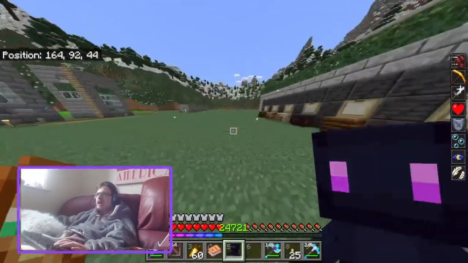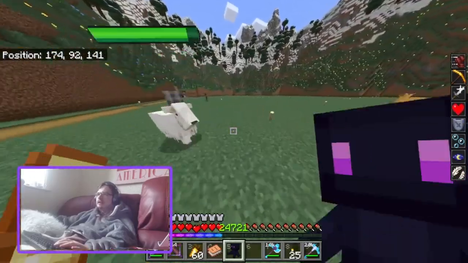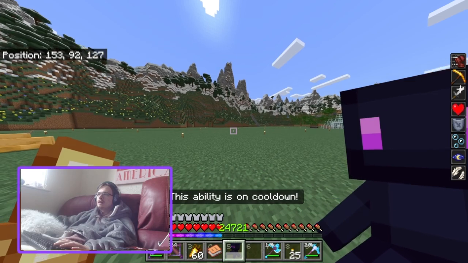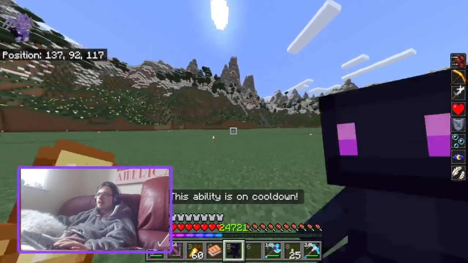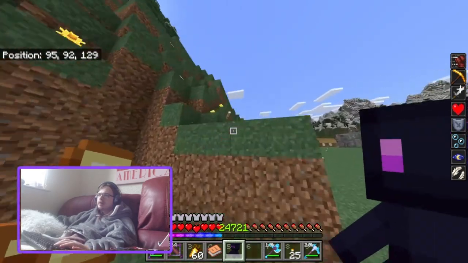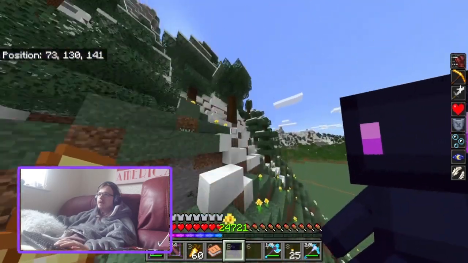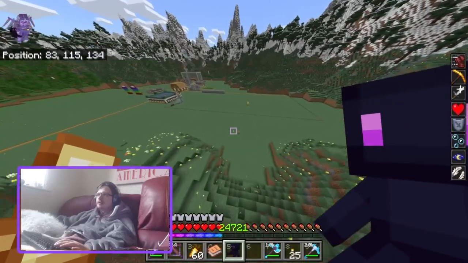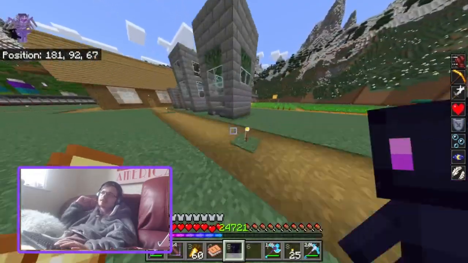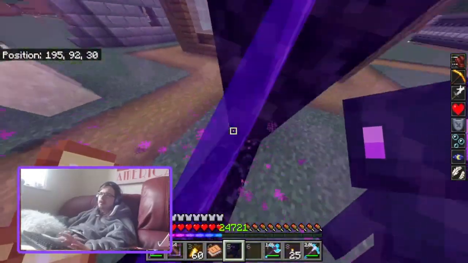I don't think it should go on cooldown if you don't teleport. Like, if you're too far away and it doesn't teleport you, then it shouldn't go on cooldown, is what I'm saying. So, there we go. I teleported that time. The cooldown is a bit long. This will also be good for traversing the Nether and stuff. You can just teleport across lava, I think. Well, maybe that might be a bit big. Let's try it out in the Nether. Just give me low fall. Now. Just going yet.